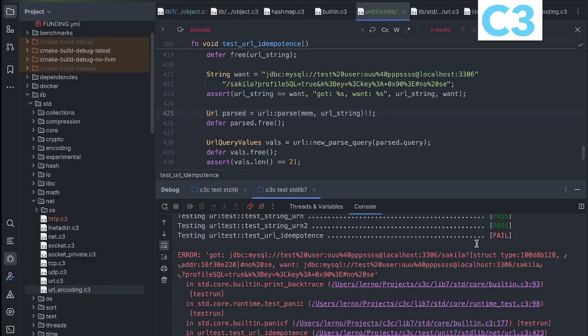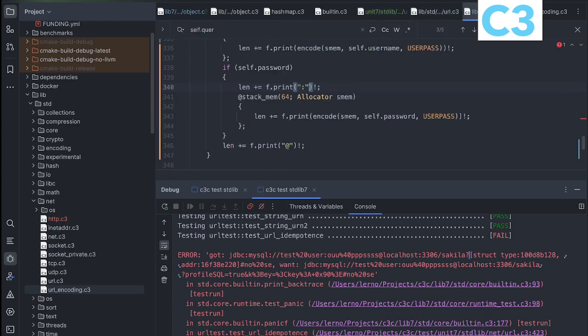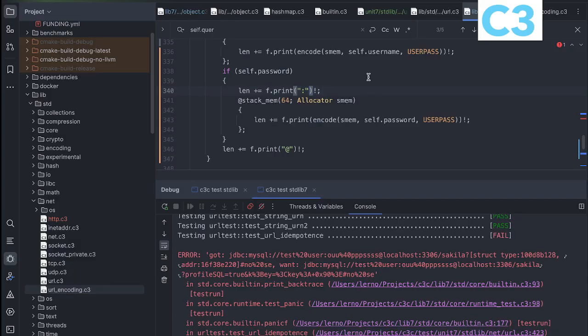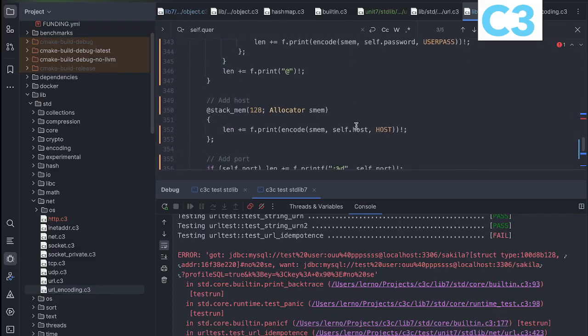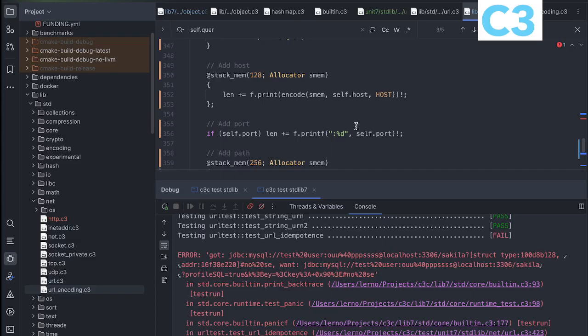We get the struct type stuff. Okay, so let's go back to here. At some point in time, I was apparently encoding a struct anyway. So okay, so where is that? That's the query itself. Okay, query, where did you go? That's the encode.